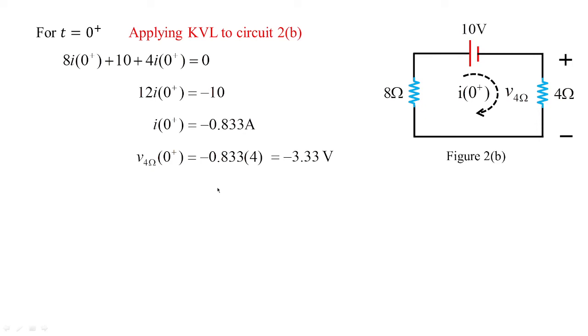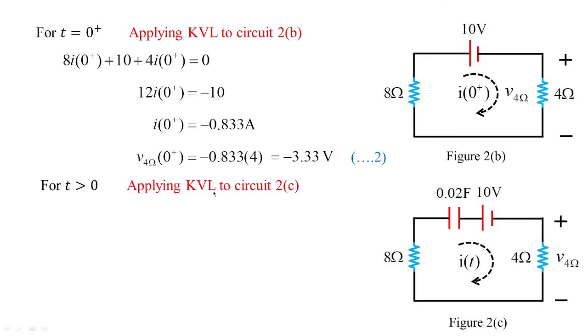Clear? Now for t greater than 0, the capacitor is charged with a voltage of 10 volts. So this is the main circuit, and you can see this is the same circuit which we have seen in the beginning of the class. Now this is the capacitor which is charged with 10 volts, and we need to find out the voltage across 4 ohms, that is the transient voltage. Now this is different from the first two, equation 2 and equation 1. It is different because those are the values of the amplitudes or constants. Now here we are going to get the transient current and voltage.